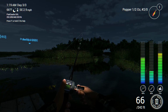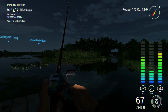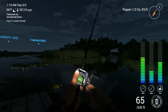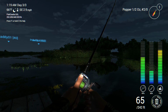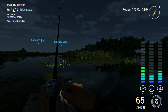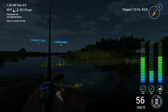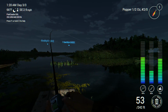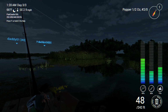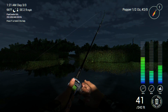That's why I switched to the Counselor reel, because I figured it would be an upgrade to this one and I'd be able to reel them in with ease, slap it on my Basscaster rod. But I didn't pay attention to what I was buying, and the specs on that Counselor 3500P reel are just a bit too high for the majority of the bass in here, even the trophies, with that 23-pound drag on it.